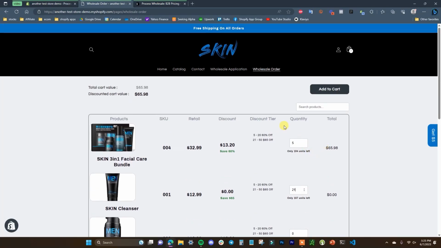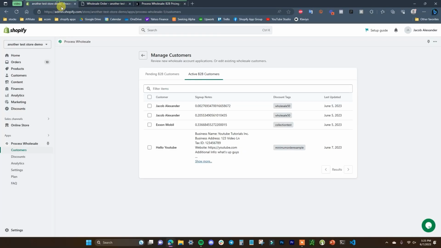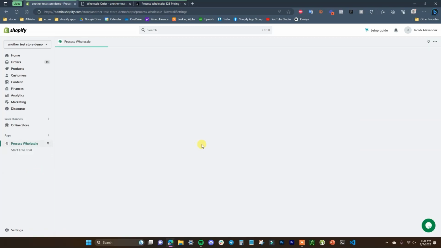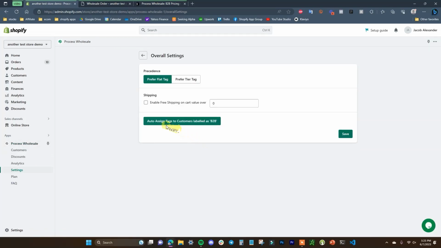So now we've set up pretty much everything with the app. Now, one other thing that will save you some time, if you want to have one discount or multiple discounts that you're going to be applying to every single wholesale customer, if you come over here to settings, you can choose to auto assign tags to customers labeled as B2B.